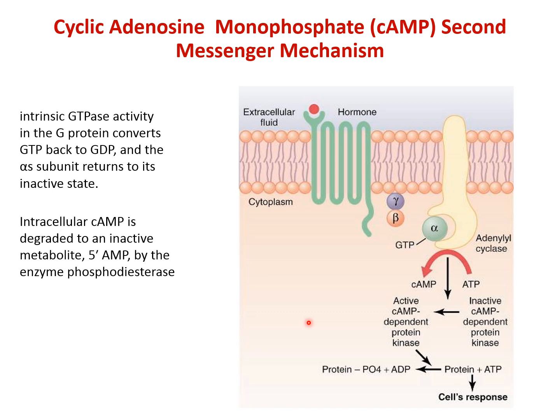And now one thing I want to say is that GTP has to be released. After it does its action, there is an intrinsic GTPase activity, which splits the GTP back to GDP plus phosphate. In this instance, GDP will go back and bind with the alpha subunit, and there will be a reconstitution and reunion to put the receptor back where it was, where the different subunits are hooked to each other, and the GDP is attached to the alpha subunit, and the receptor is inactivated. And we have to get rid of cyclic AMP at the end of the response. There is another enzyme which degrades cyclic AMP to its inactive metabolite, and this enzyme is known as phosphodiesterase.